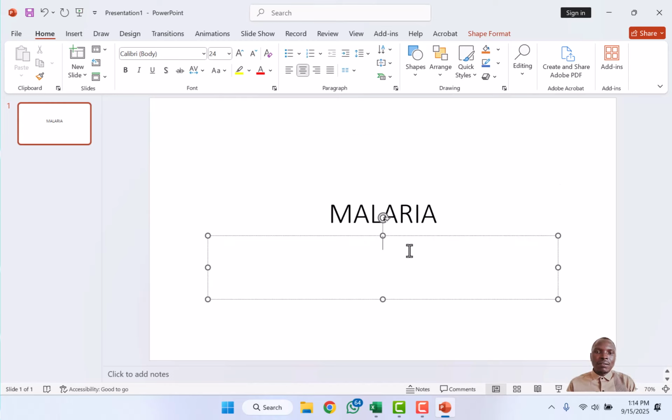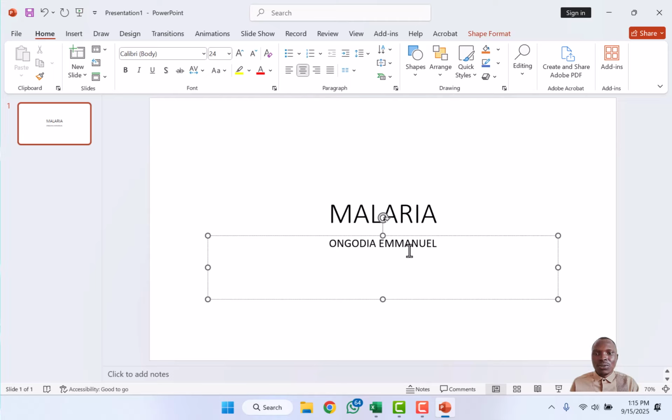Then down here on the first slide, after the topic of discussion, you have to let people know who you are, who is presenting. Under here, you say it is Omodi Emmanuel who is presenting, but that's only the name.